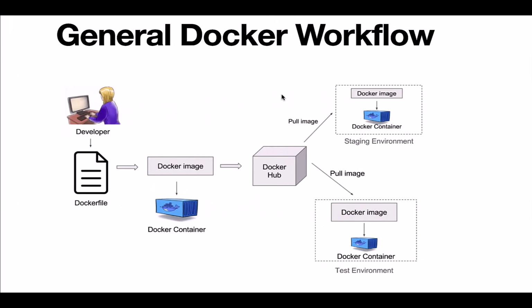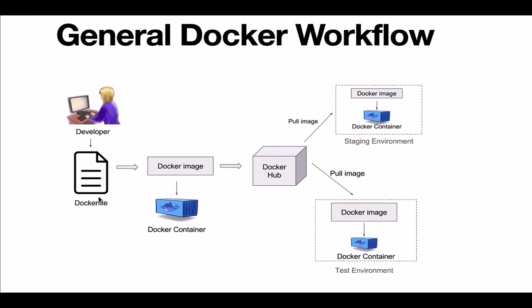Hi everyone, welcome back. In this lecture, let's take a look at the general Docker workflow. This is a typical Docker workflow that we follow to Dockerize the application. As a developer, first we need to create a Dockerfile and define all the instructions and commands in it to build the Docker image. A Dockerfile is nothing but a text file. It contains all the instructions or commands to build the Docker image.